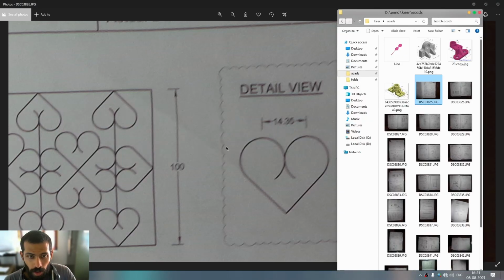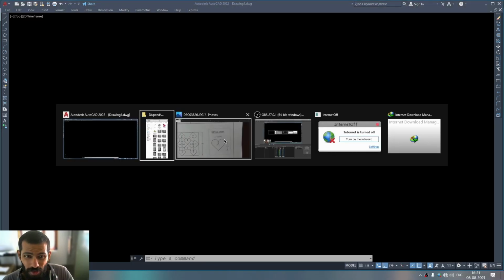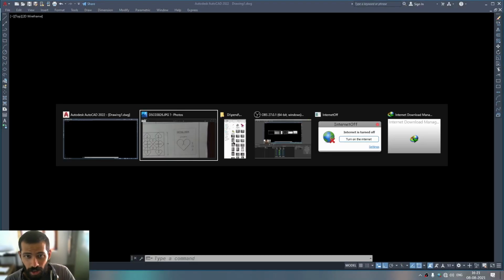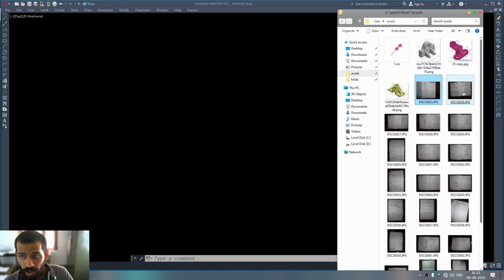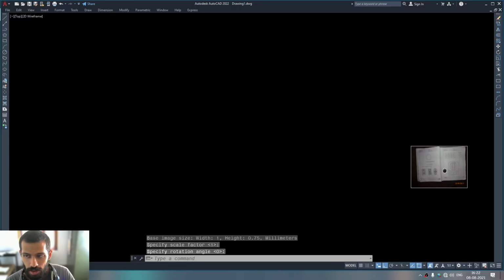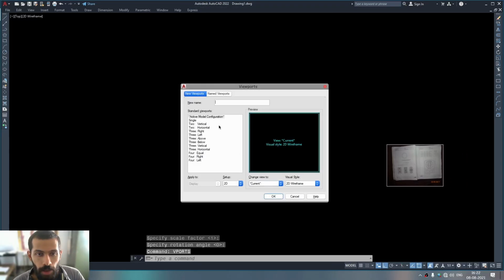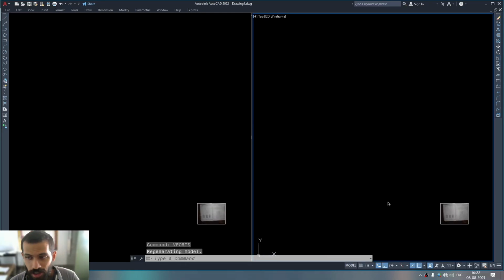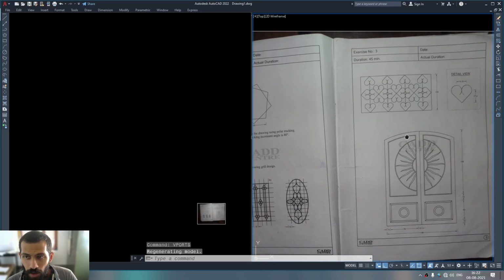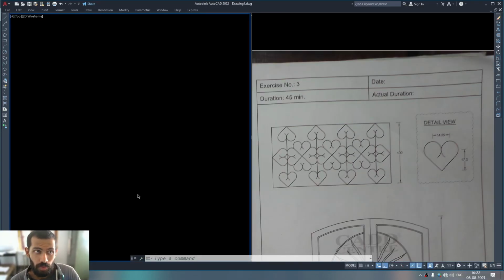So, well, that's it. Before drawing it, I don't want to alt tab every time. Rather, I like to drag the image right into AutoCAD and place it, scale it, rotate it. And second thing, we can go for viewport, and we can go for a 2 vertical configuration so that I can have the figure on one viewport, and in the second viewport I can draw the figure.